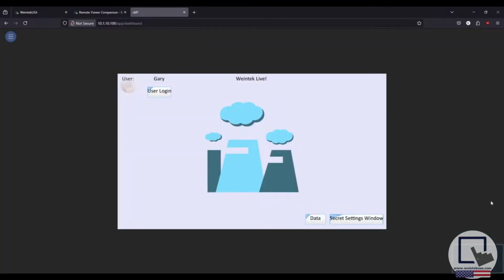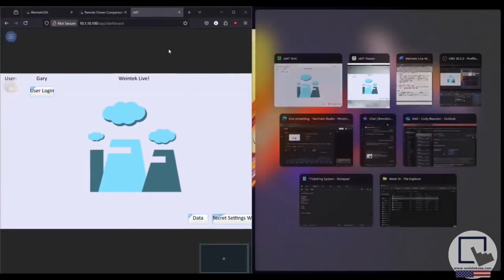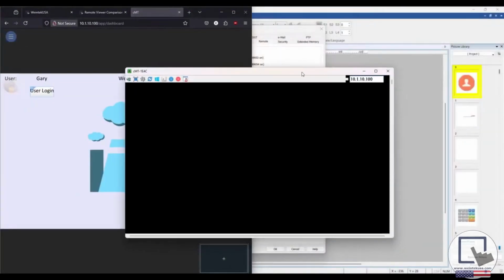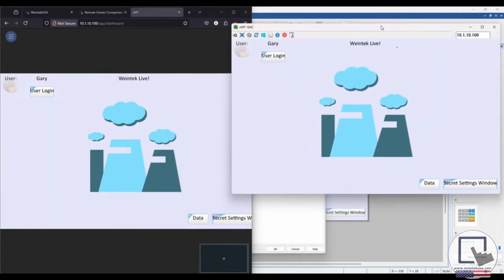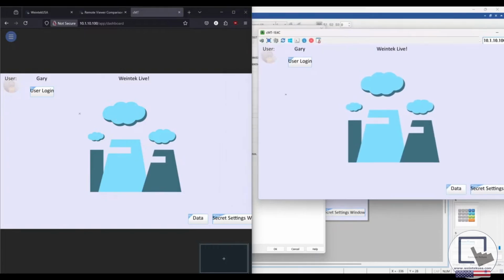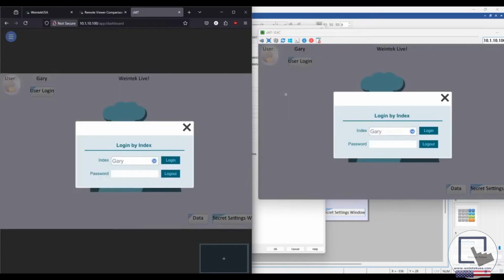and we're in. And just like the third-party VNC app that we covered earlier, anything that happens here will be reflected on the local HMI. So let's just put this to the side and we'll take our other VNC connection, our third-party VNC connection. So yeah, any changes made within WebView will be reflected on the local HMI, as you could see here. Log out, log in. The operator can see all of this.